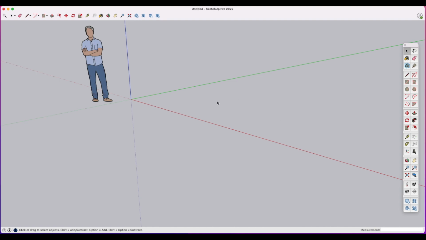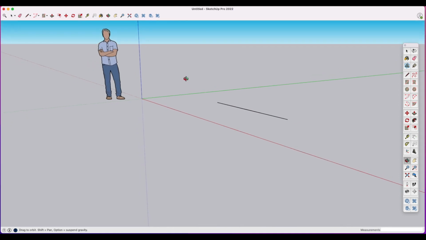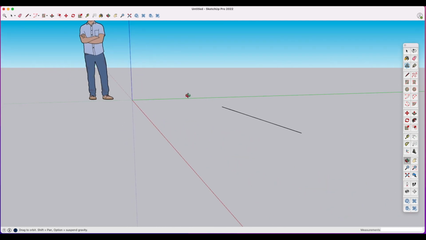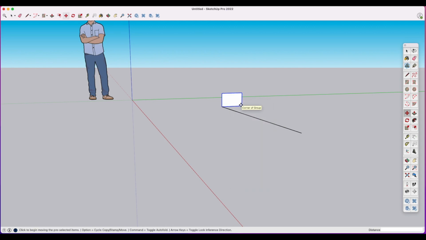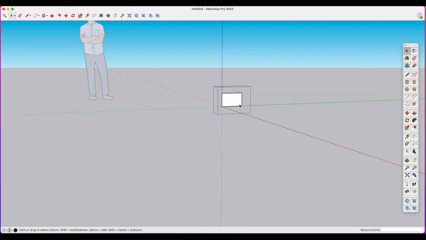So let's come back one more time. We'll just put a simple line this time, and let's get around here so we can draw our rectangle in the proper orientation. That's not the orientation we want. There we go. And let's make this a group first. And let's shift this group. First off, let's just get rid of this thing here. Okay. So we have a group here.